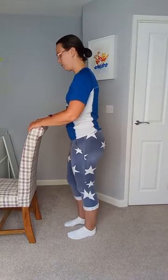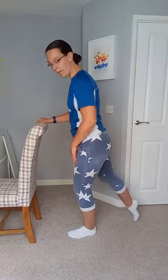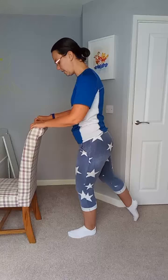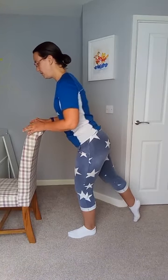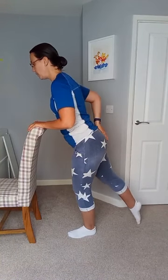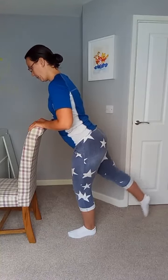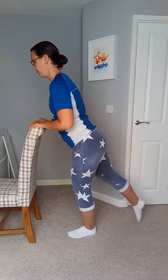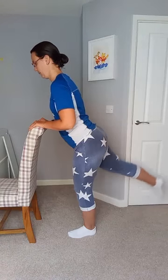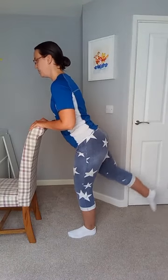Excellent, bringing it back. Reset the posture. Standing tall, step back. Nice and strong on the right leg, okay? Soft at the knee, foot fully connected with the floor, all the toes and the heel. Making sure we're square on. Tip forward at the hip, so we're keeping the spine nice and straight. Use your chair for support. Squeeze and lift. Okay, give me 2 more.